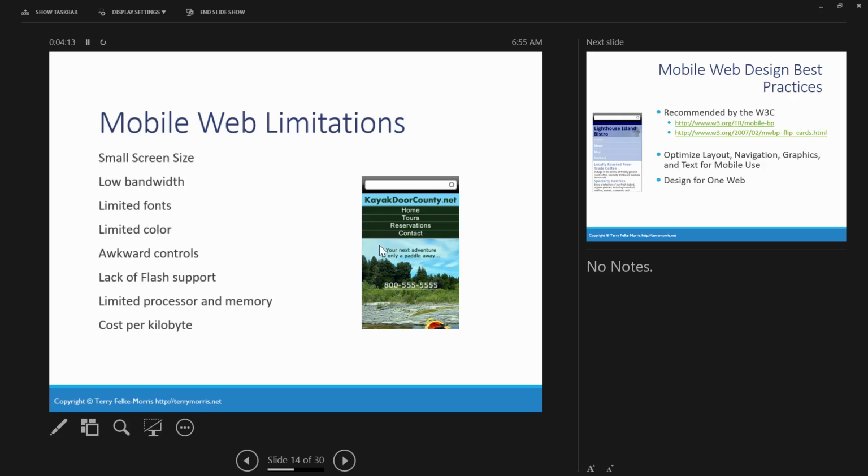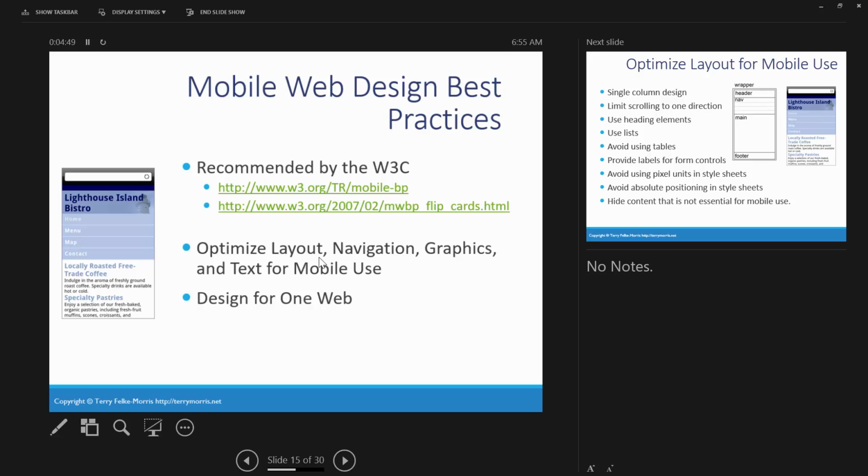Flash is important. It's basically a way that you can run video and do other stuff. And Flash is, by and large, totally non-supported in Apple products. The demise of Flash is one of the things that led to the reintroduction of HTML with HTML5. Limited processor and memory. Remember, typically it's running off of a battery. It's not going to be as powerful a machine as a laptop or a desktop or even a tablet typically. And there's typically a cost that's going to be involved. Anybody who's ever overrun on your data knows what I'm talking about.